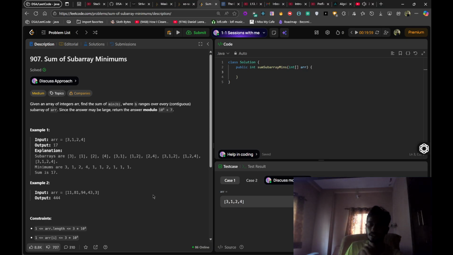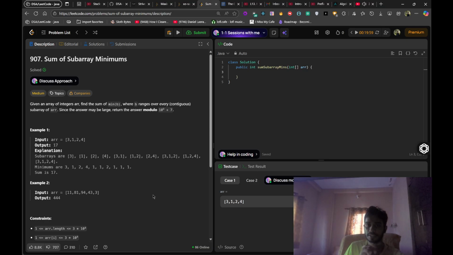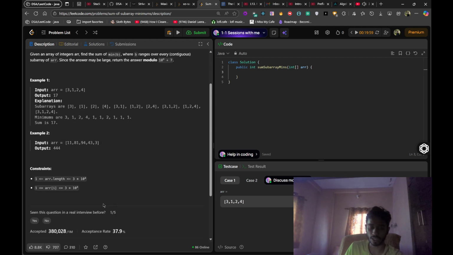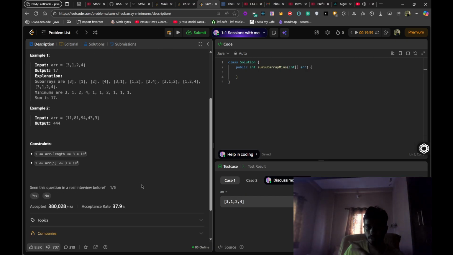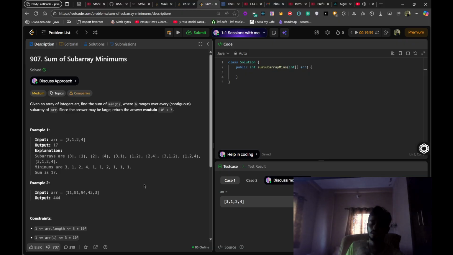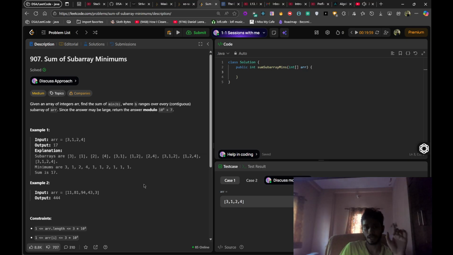How to do that? The basic brute force, which I don't think will be applicable here, would be to have two for loops. I start at 3, with both pointers i and j at 3.